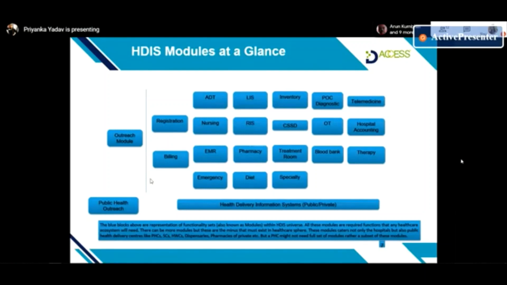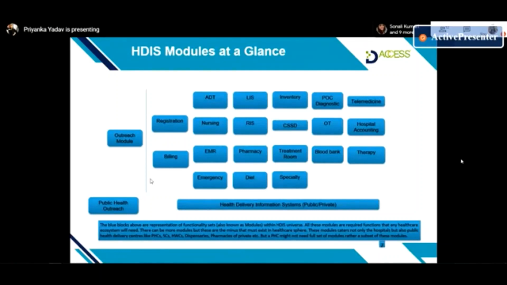LIS basically deals with lab information systems. Whatever the doctor has prescribed in the EMR, those orders go to the lab if the hospital has a lab integrated, which deals with sample collection and configuring the lab modules to arrive at results, trends, and again upload results and provide reports to the EMR. So LIS basically handles anything that happens in a lab.